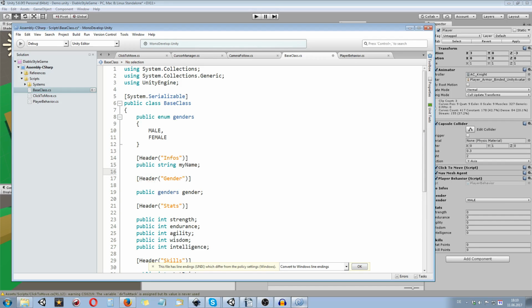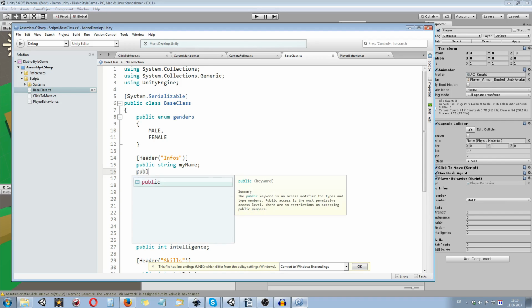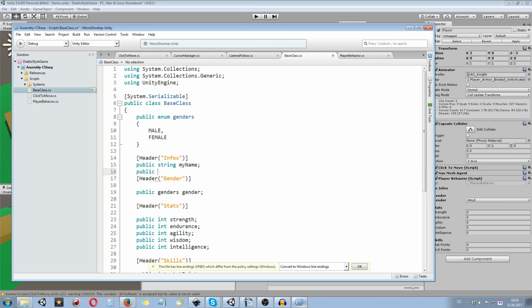And maybe we also want some more, like HP and MP and so on and so forth. So what we could do is already add some variables, like an integer for health. We could also use current health and maximum health, which would ease up stuff later on.